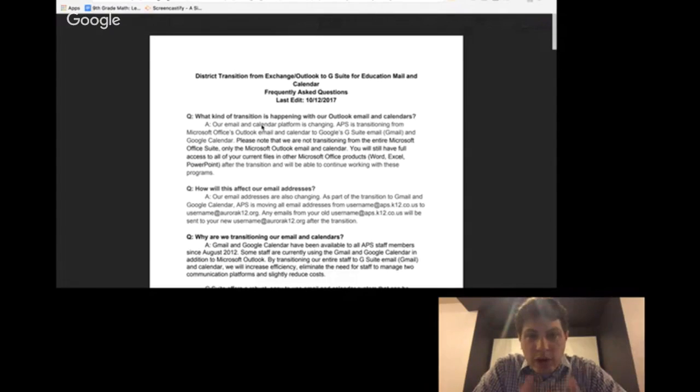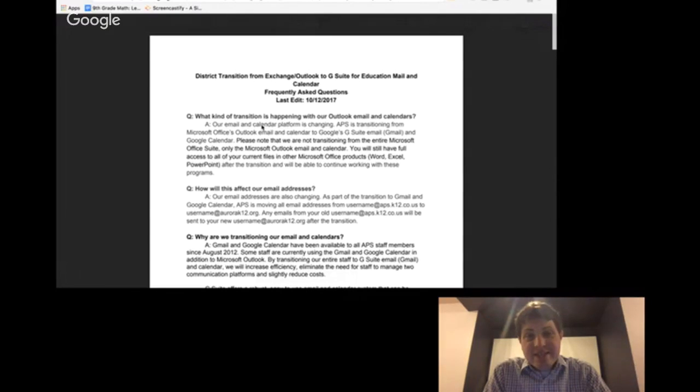One of the things that has come up is, can you continue to use Microsoft Office tools even if you use the G Suite tools? And the answer is absolutely yes. It's one of my favorite things to say about this transition: use the right tool for the job. Google Calendar, Google Gmail for the G Suite account. That is absolutely the right tool for the job in so many ways.